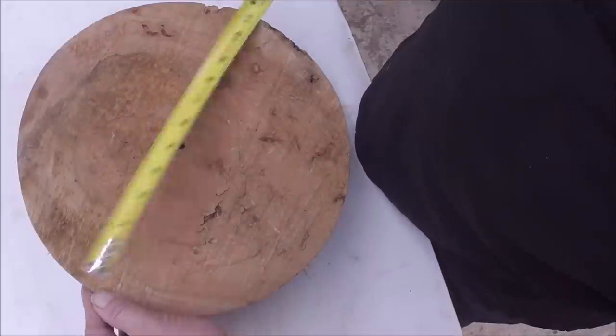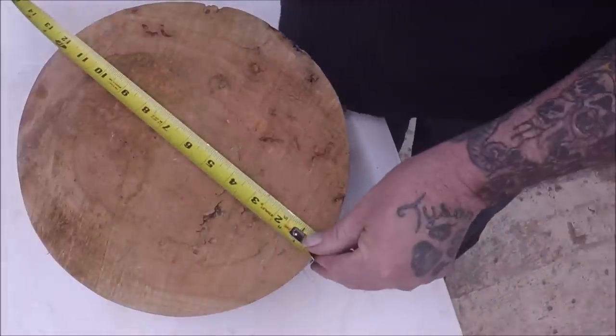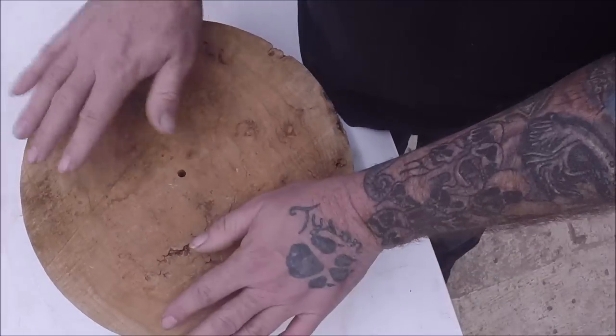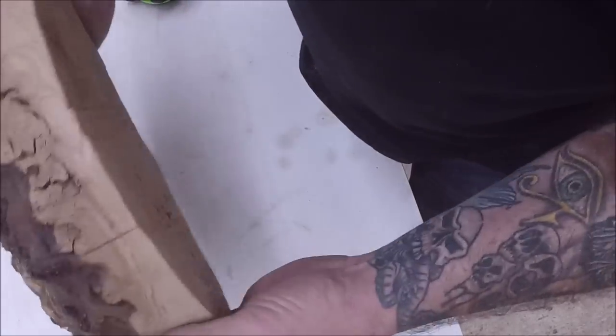We got 11 and 3/4 this way and 12 inch this way. So it's shrunk like a football. And when I tested it, it was like 6%. But you know that test only goes so far in.